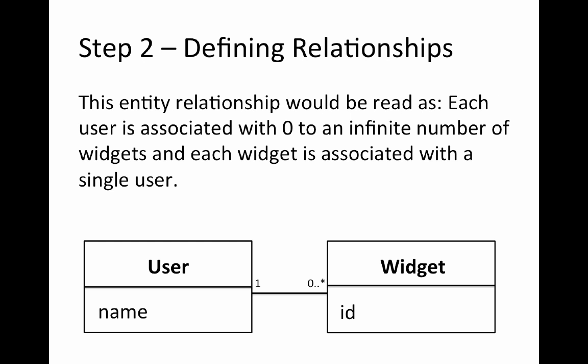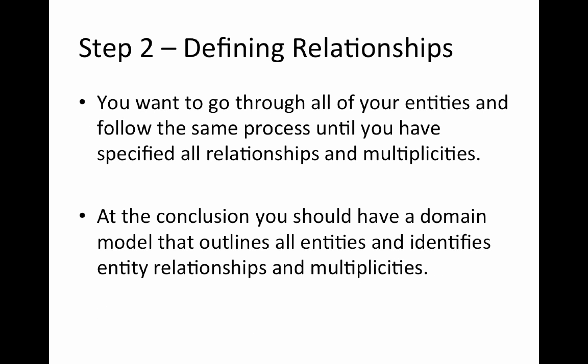So we would discuss this entity relationship when we actually read it as each user is associated with 0 to an infinite number of widgets, and each widget is associated with a single user. And basically what you want to do, the domain problem is as simple as that. I know there is a lot of information discussed within the text, but the domain modeling process is as simple as doing that same process that we just did very briefly.